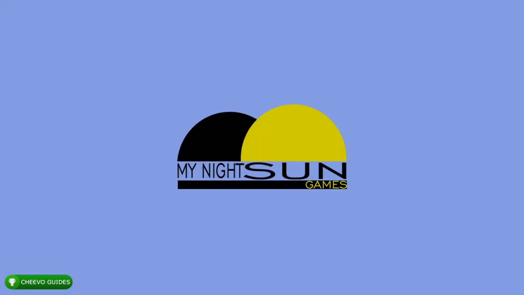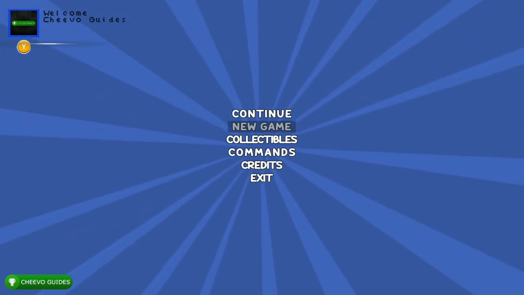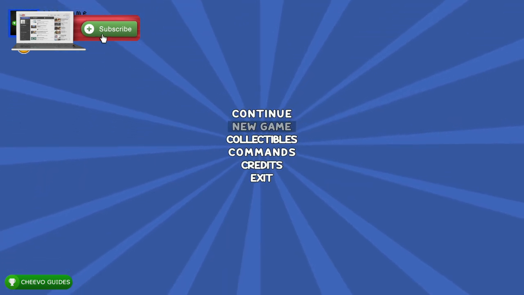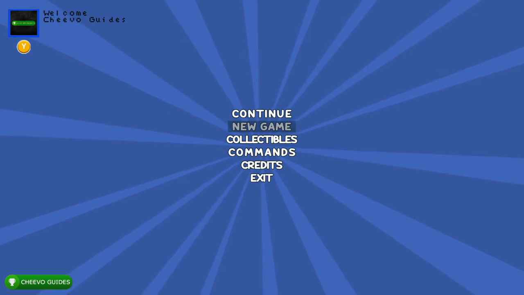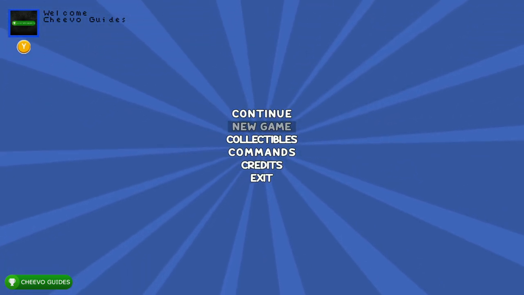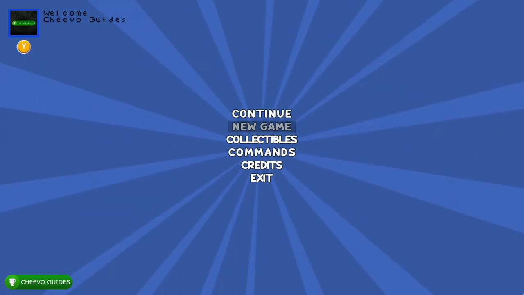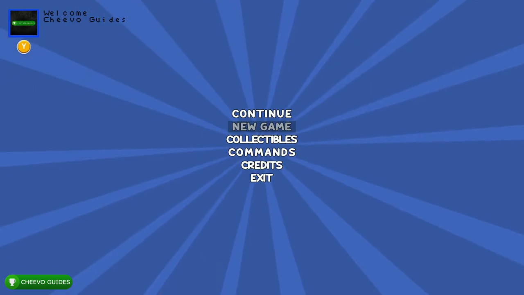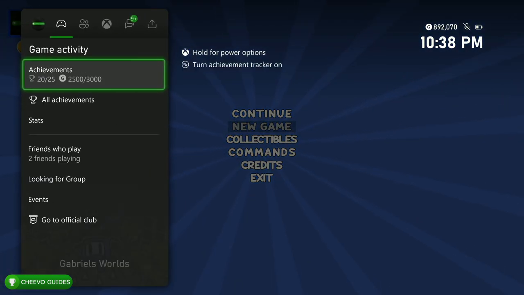Today we're going to be focusing on the 3000 gamer score update for Gabriel's Worlds The Adventure. This game is published by My Night Sun Games and it's developed by Rafael Valim Fernandes. Now, this publisher slash dev has had a bit of a different strategy compared to other achievement updaters. Rather than releasing 1000 gamer score updates every 6 months, they've decided to release 500 gamer score updates every quarter. So you're basically getting 4 updates a year for their game, each worth 500G.